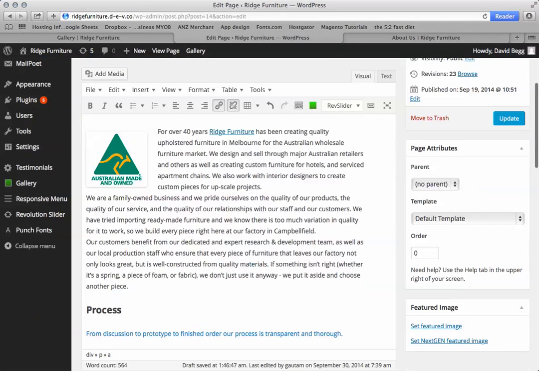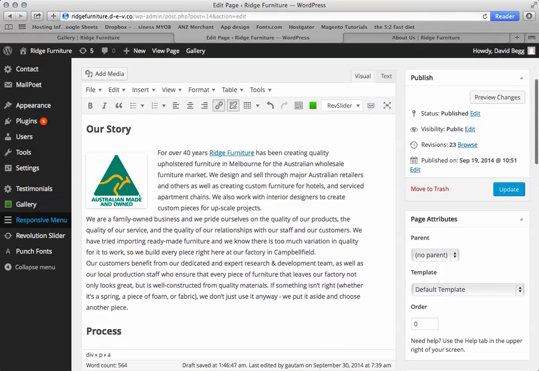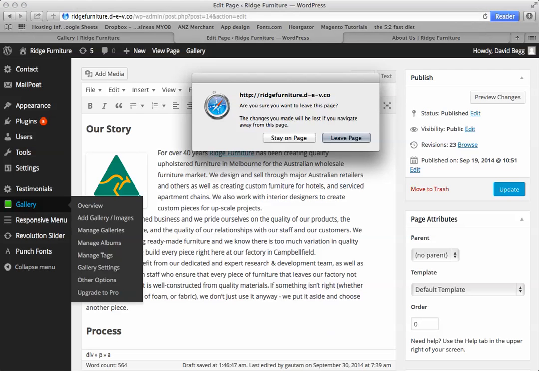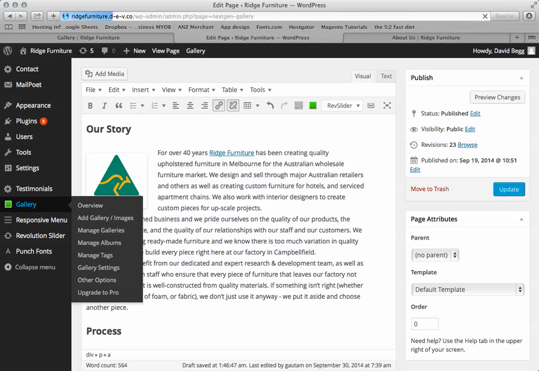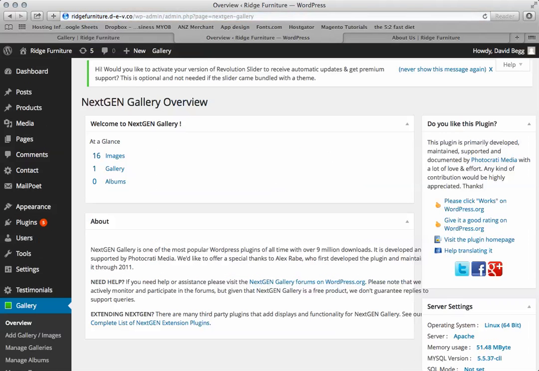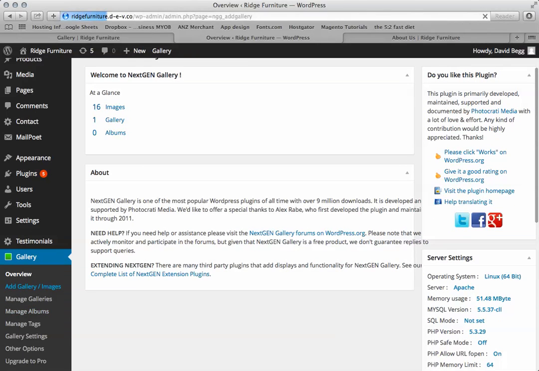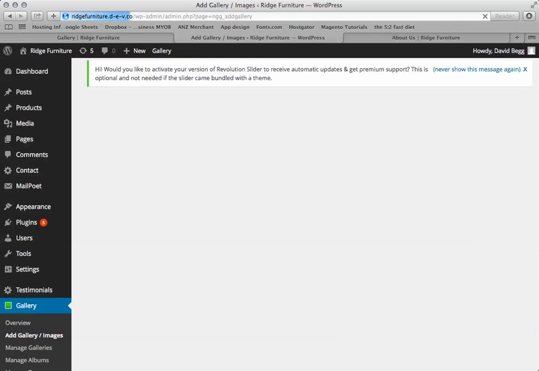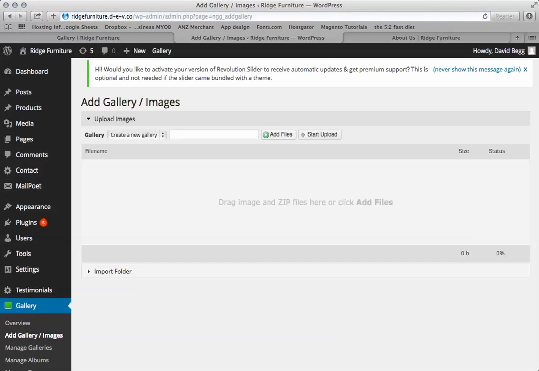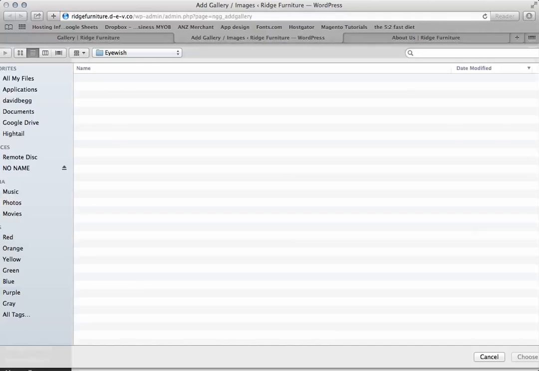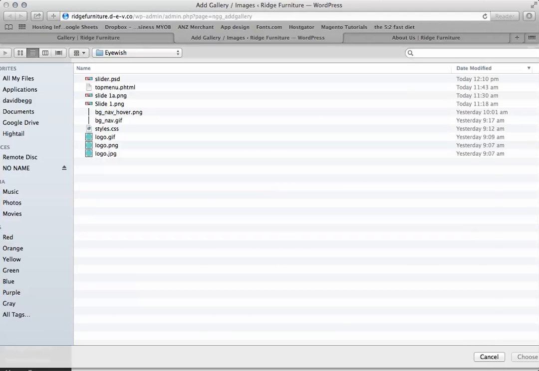I'll leave that be. The next thing I wanted to look at was the gallery, which I did show you yesterday. We'll leave the page, we'll go to the gallery. So I have one gallery with 16 images in it. If I wanted to add more images to that gallery, I click on add here, I choose the gallery, and then I add my files from my computer.